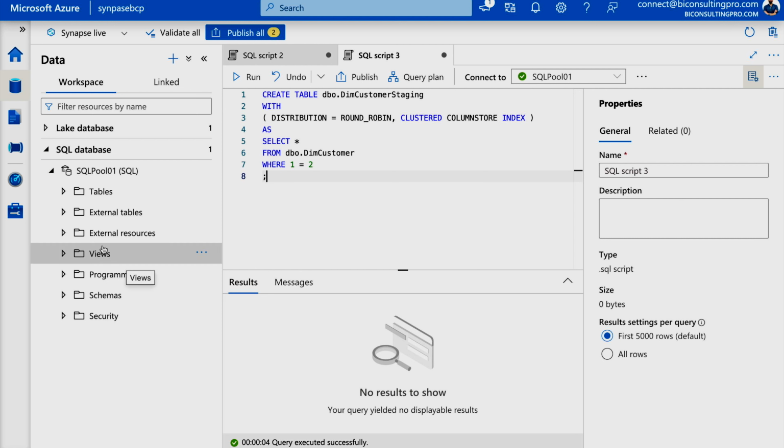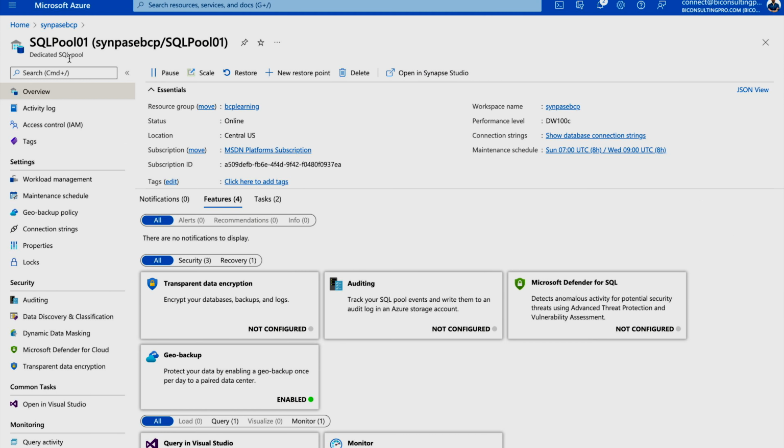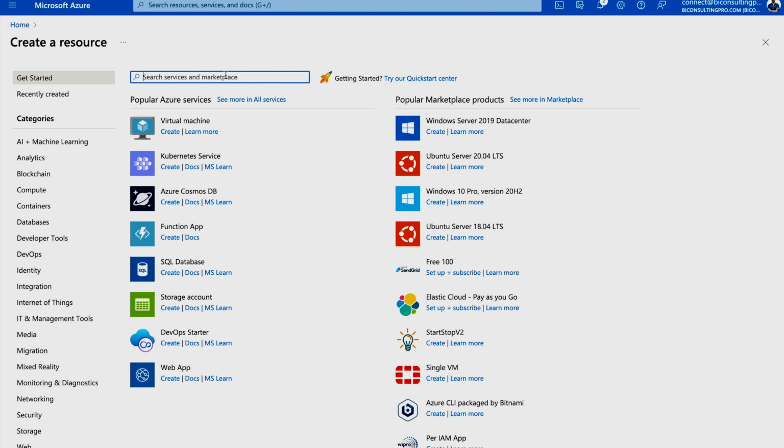Now coming to the blob storage account, we have to create one blob storage account as well. And in order to do that, you have to go again to your portal. This is going to be my main portal, my Azure portal. Here you can see over here create resource, and you can select your blob storage account.